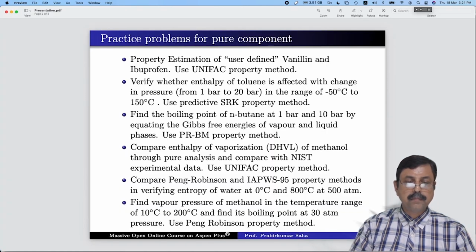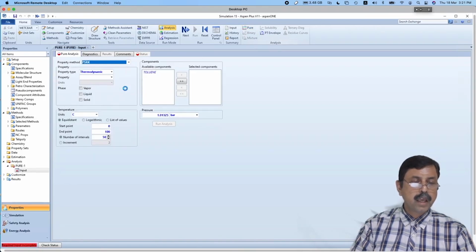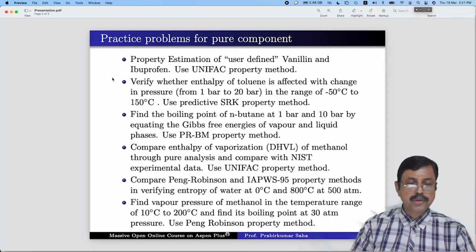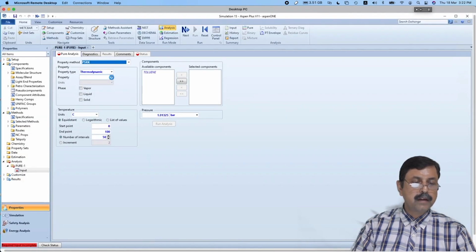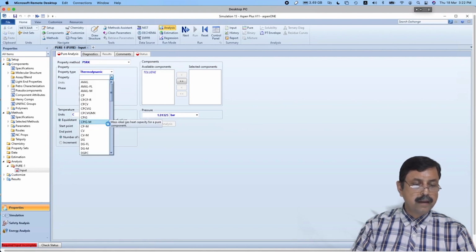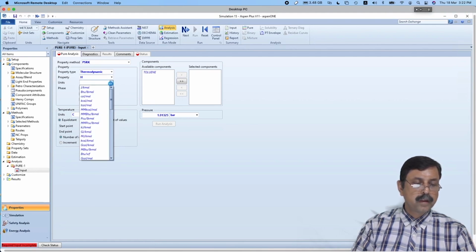Now we have to bring in the pure component analysis, and it is about the enthalpy of toluene. So just bring in enthalpy, which is H, enthalpy of a pure component in joules per kilomole.